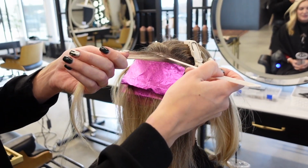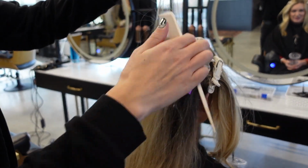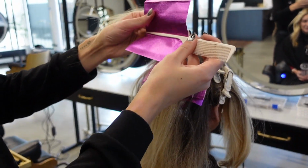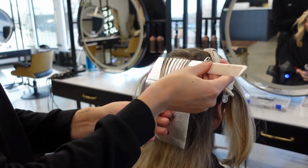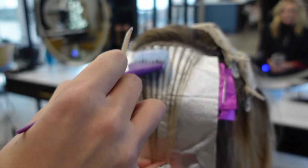Now that I've worked my way up to the head, this is my last foil, and I've only utilized that low light formula so far. Now I'm going to be going in and doing something that's just a little bit different. Since this is the top foil, I'm going to actually be going in with our lightener, and I'm going to be doing one highlight right here.